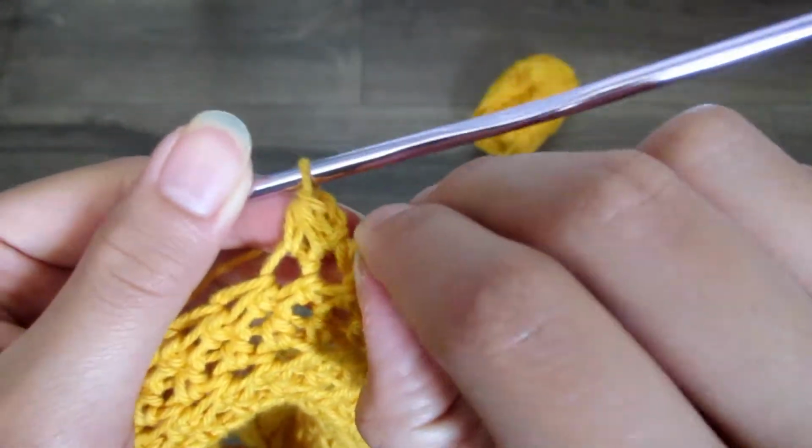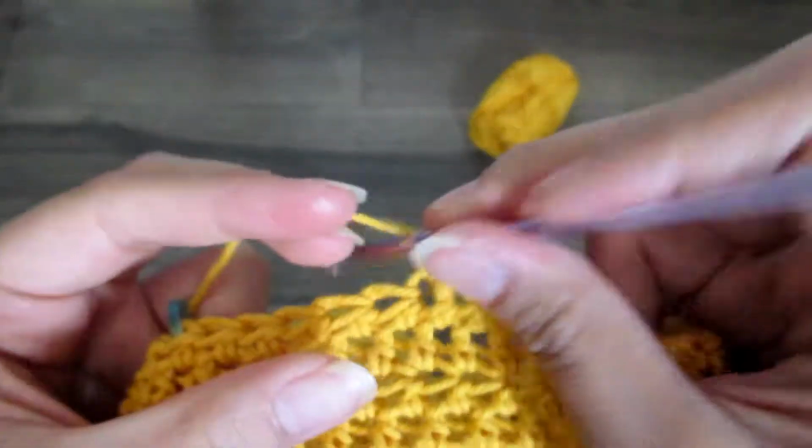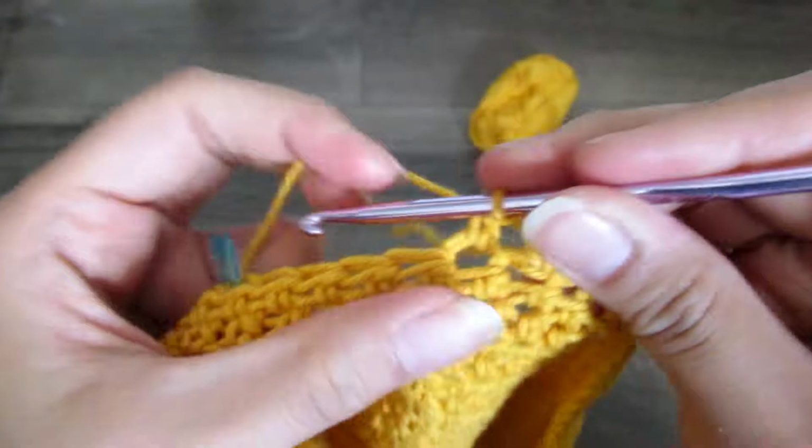We do want to also keep in mind that we are still continuing the increasing pattern of one increase row after every three non-increase rows until the skirt's width reaches your desired hip measurement.